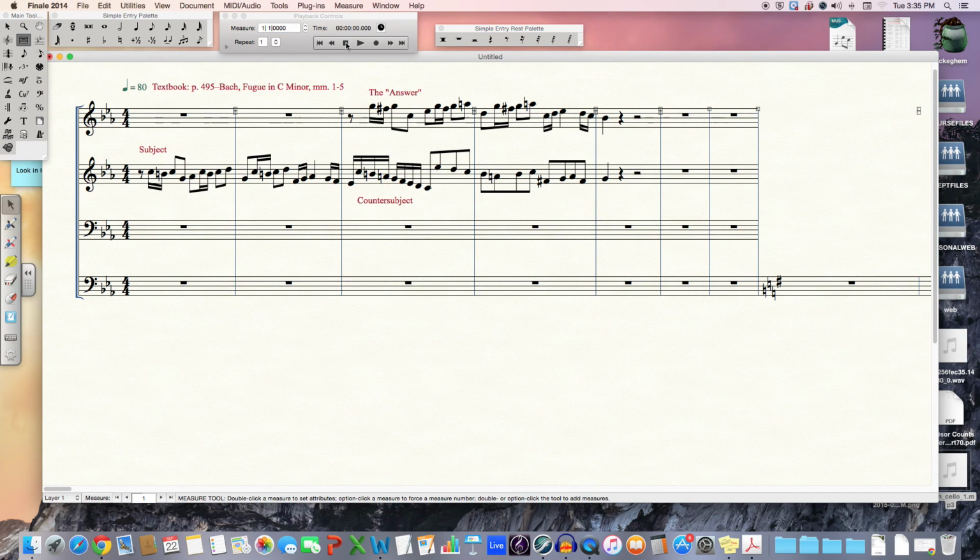Okay, right there is the first 4 measures of the fugue in C minor from book 1 of the Well-Tempered Clavier. Now, this subject is 2 bars long. We see the same subject, but it's different, right? It's been transposed up here. In fugal writing, when the subject reappears, it always reappears in either a lower voice or an upper voice transposed, usually at the dominant.